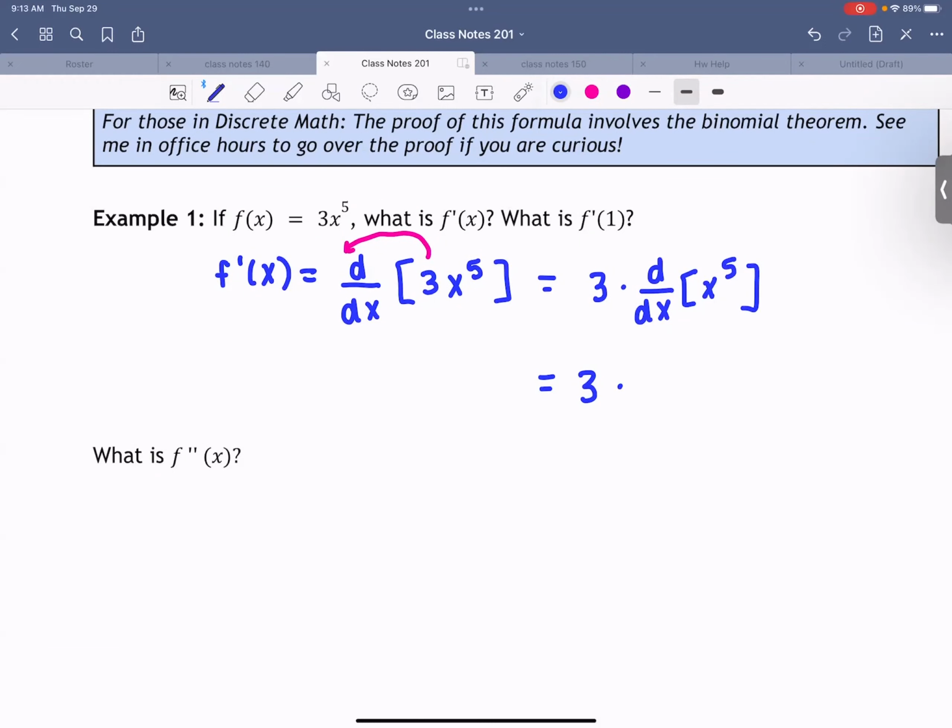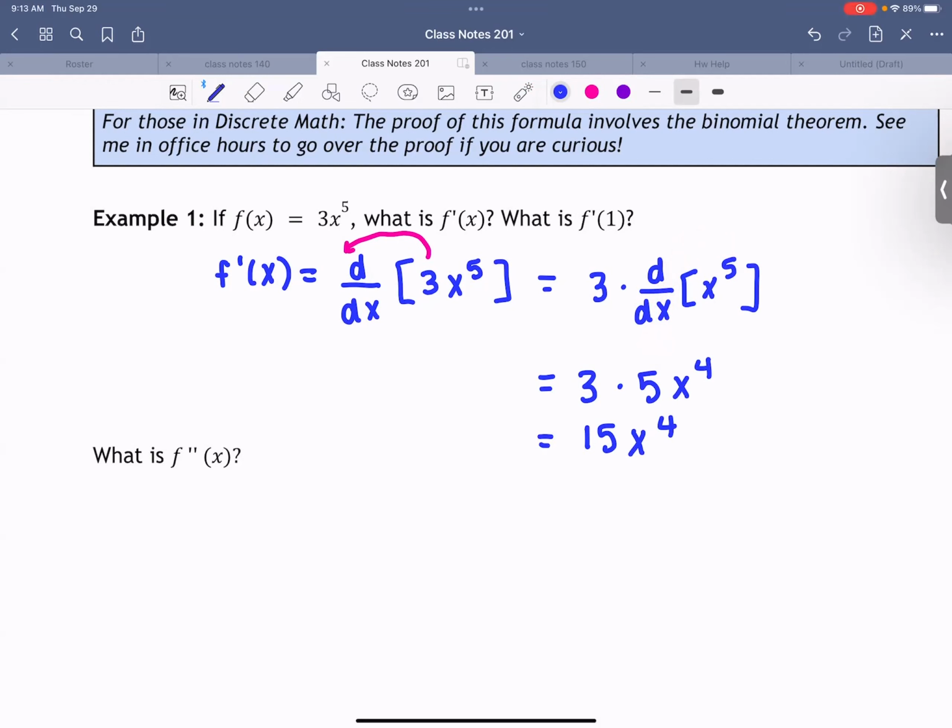15x to the 4th. Not 5. Oh, okay, I see. So 5x to the 4th, and then when you multiply, you get 15. Good. So we took the 5, put it up front, so that went here, and I took the exponent and subtracted 1. So we have x to the 4th. All right, so we're left with 15x to the 4th.